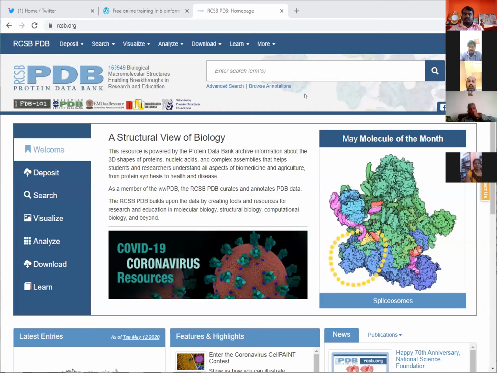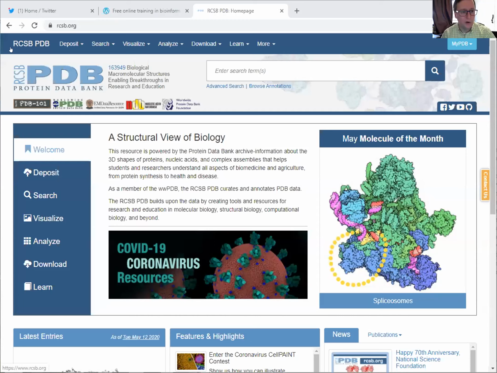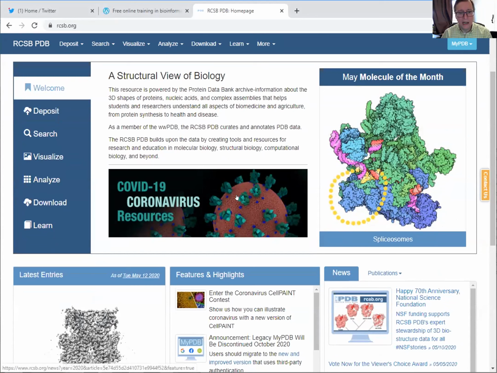Share screen, show that. Okay, this is the Protein Data Bank using their server over at RCSB. Protein structures are available for a huge number of processes. One of the features I really love here is their molecule of the month, which helps people to understand the molecular mechanisms by which protein complexes carry out different processes. They've also put together a really great resource on how the different proteins of COVID-19 interact.